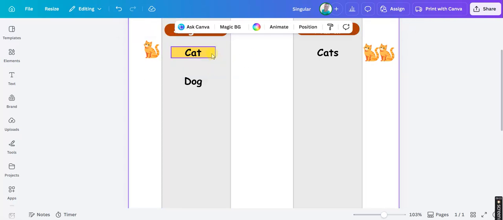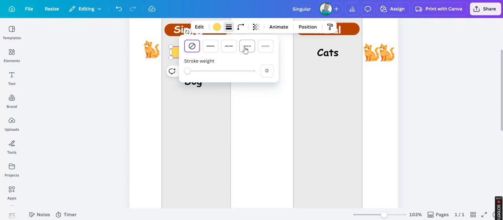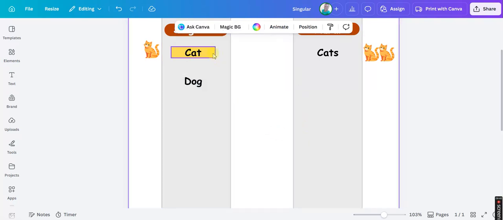So moving to the next thing, I really want to work on the borders. I want it to be this one, like this. The stroke weight is so large, so I'm just going to reduce it to 2 or reduce it to 1. Yeah, so we just have that. Okay, so you can see that we have that.